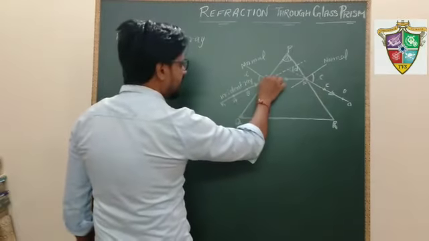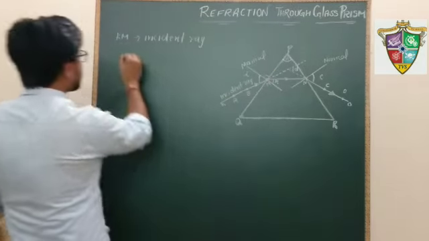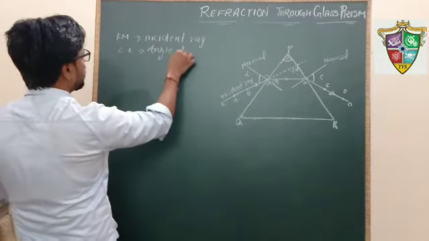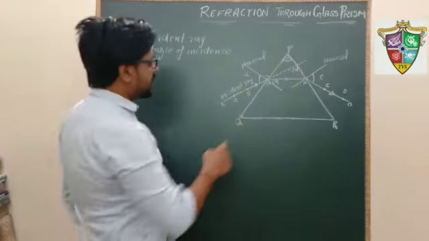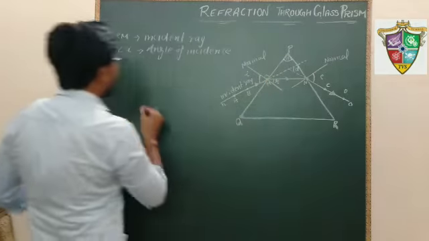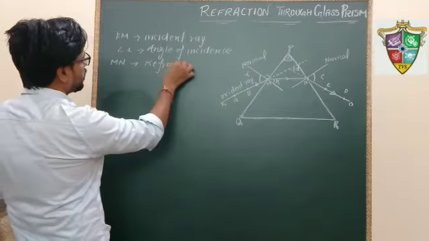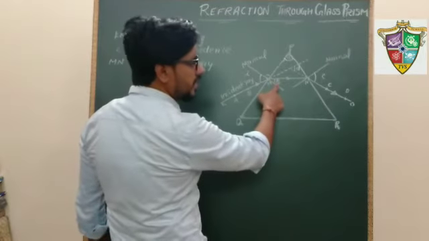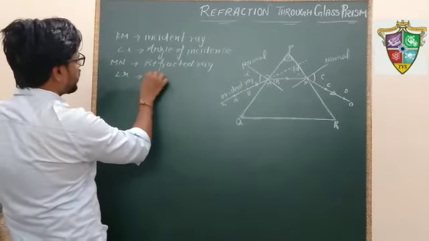When light strikes at the surface, the angle made by the incident ray and the normal is known as the angle of incidence. Refraction of light takes place at this point M, and the ray of light goes to the path MN, and here MN is the refracted ray. And this r is the angle that the refracted ray is making with the normal, so this angle r is called the angle of refraction.